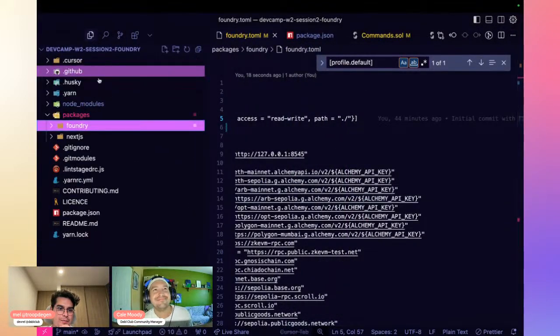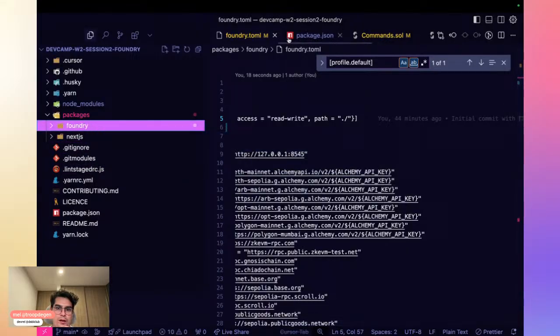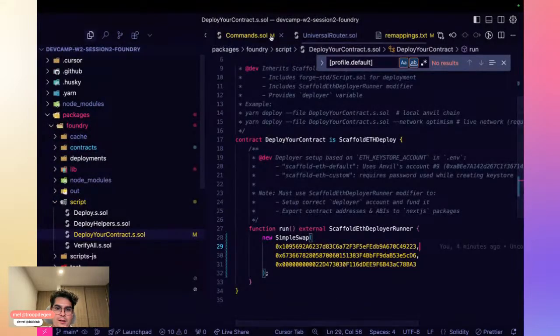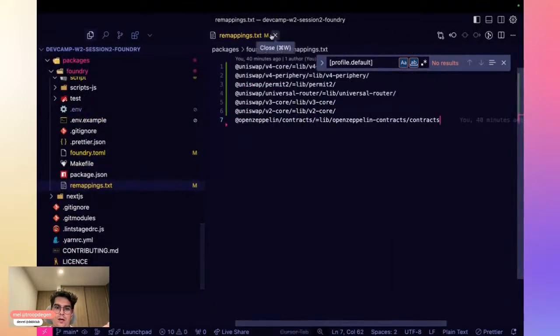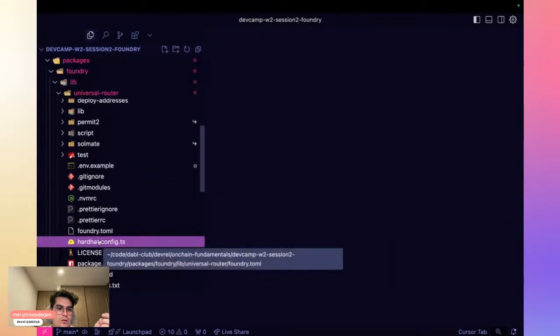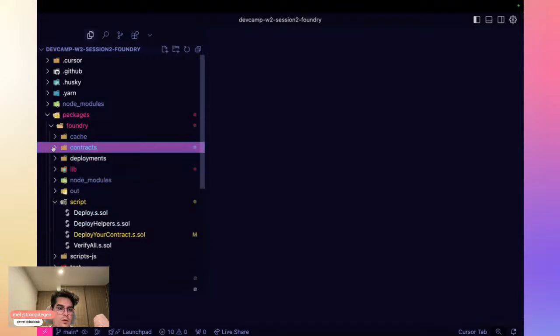Good job, Mel. Here comes the tricky part. We will deploy this, but since we want to test a proper swap, we need to use a fork so we can access the current Polygon liquidity.